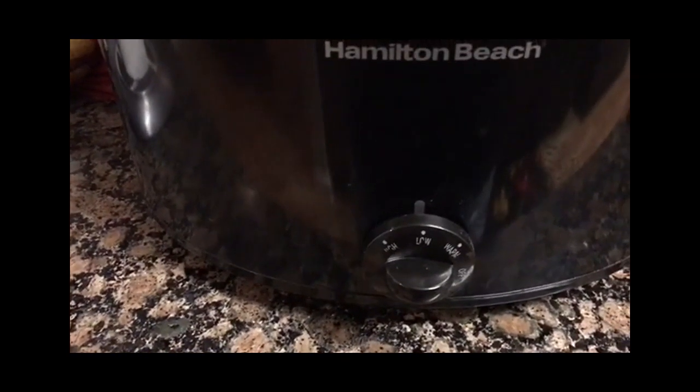It's already plugged up. Nope, I didn't plug it up. Oh, how is it going to cook? The things you learn in the kitchen. Okay, I'm plugging the crock pot up now. Okay. And it's on. All right, so I'll come back.